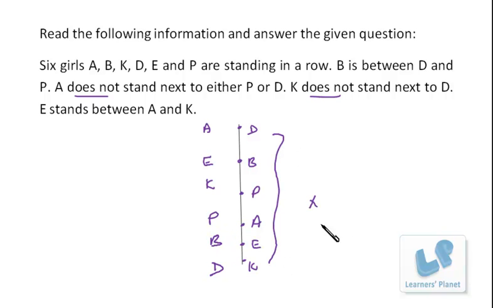This was wrong, right? But we cannot get the information, all the information first time. We cannot put all the information correctly. It will take some hit and trial. So by hit and trial, we got this arrangement as clear. Now it took us around 1.5 minutes to make this arrangement. Now let's see what are the questions.